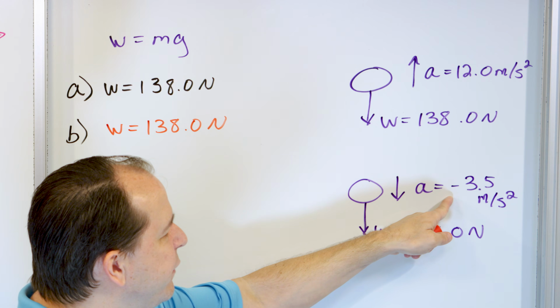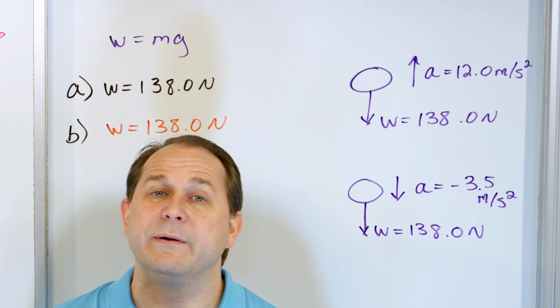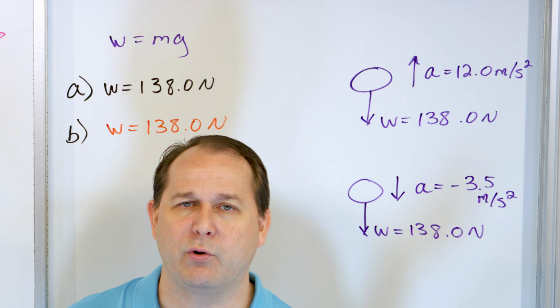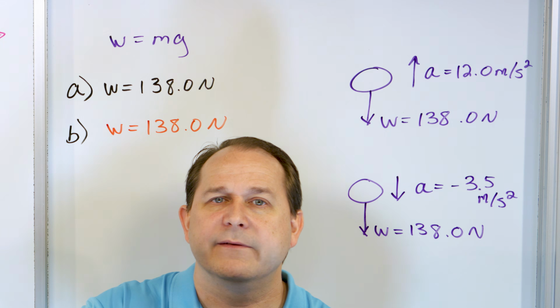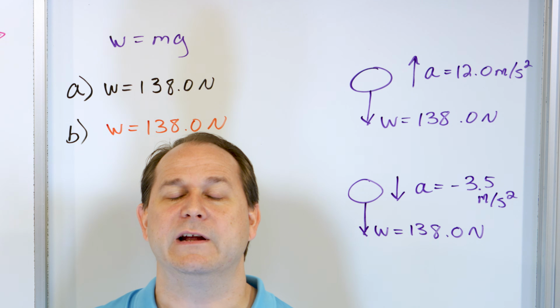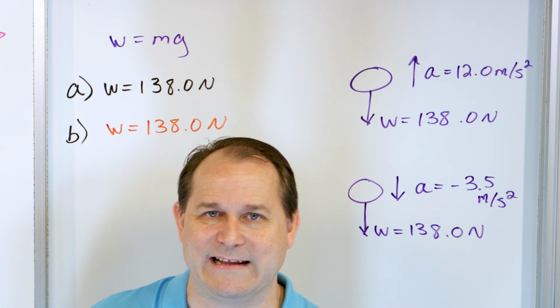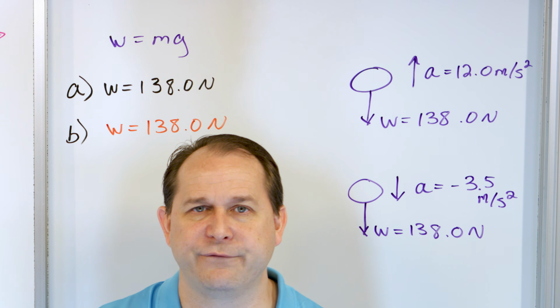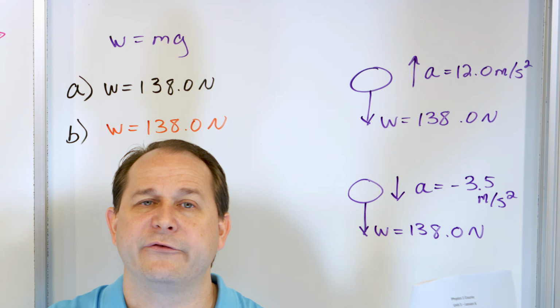So we know the acceleration due to gravity is 9.8 meters per second squared down. But this object is not moving down at 9.8 meters per second squared. So what does it mean? Well, what it means is that if I had let go of this rock, it would be accelerating downward at 9.8 meters per second squared. But it's actually accelerating downward less than that. So there must be some other force that I haven't drawn here in this situation. Like, let's say there's a big current.